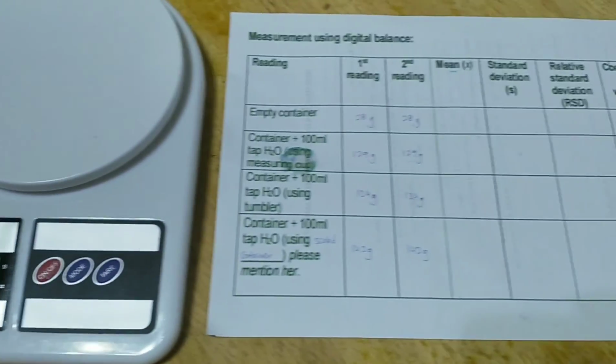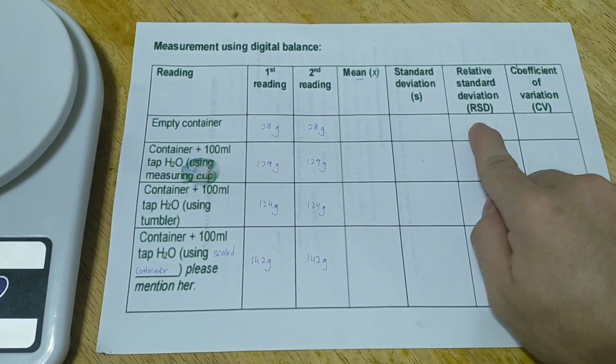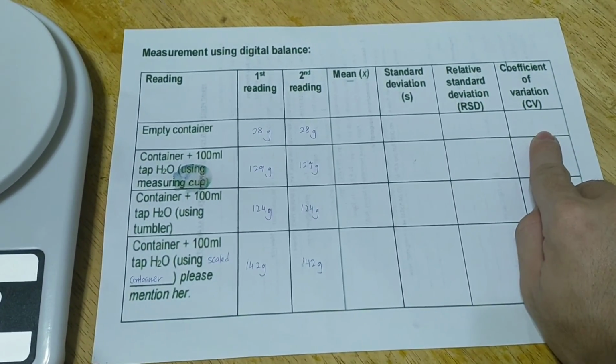Proceed with the calculation of the mean, standard deviation, relative standard deviation, and coefficient of variation.